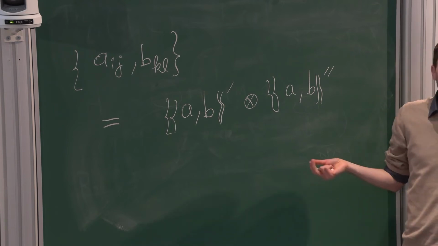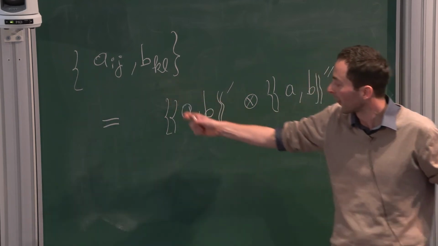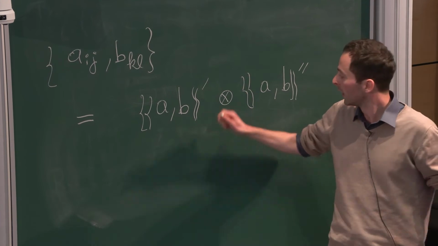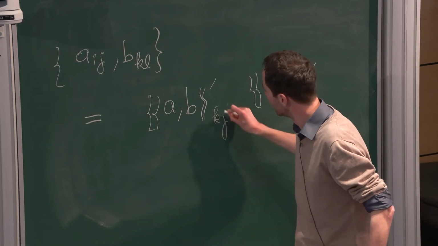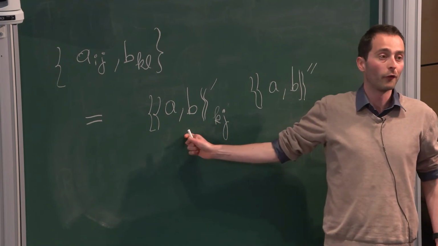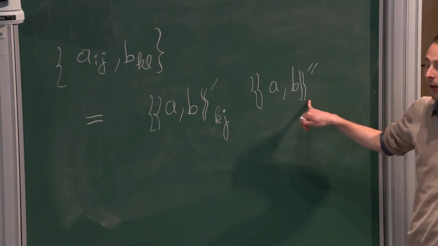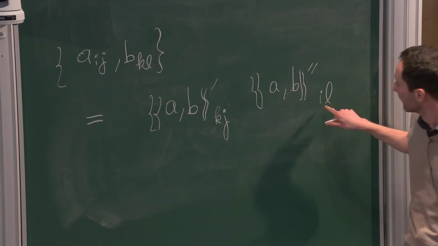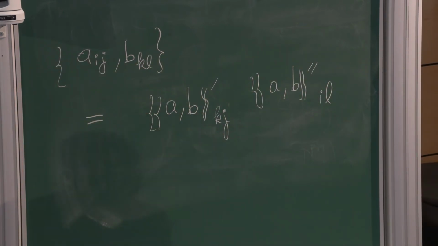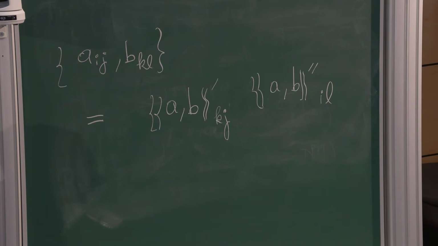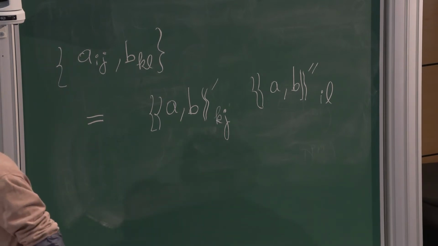And then the only formula that you need to know for this Poisson bracket is this. You compute this double bracket. Then you look at the first element, which is an element of your non-commutative algebra, and you take the kj entry of the matrix representing it. And the second tensor factor also gives an element in this non-commutative algebra, and here you take the il entry of the matrix representing this second element. And that's it. You have computed this Poisson bracket using something completely determined at the level of the non-commutative algebra. Maybe the first time you see it, it's either easy or complicated, but at least from my point of view, it's very easy for computations.